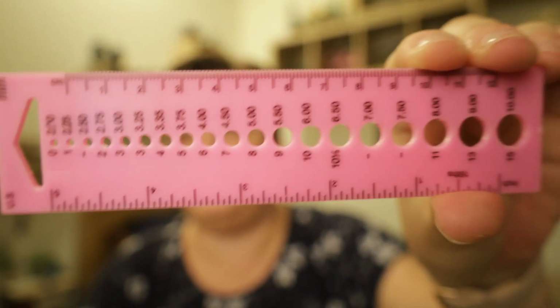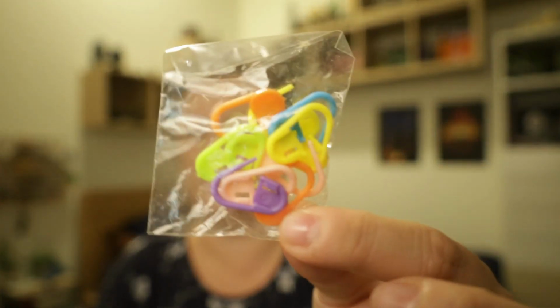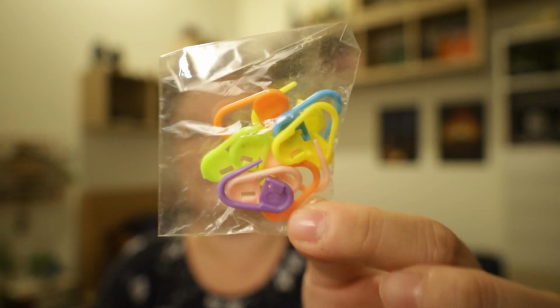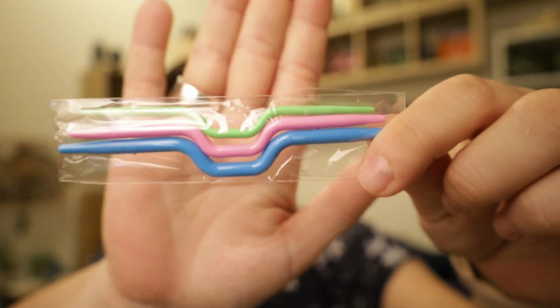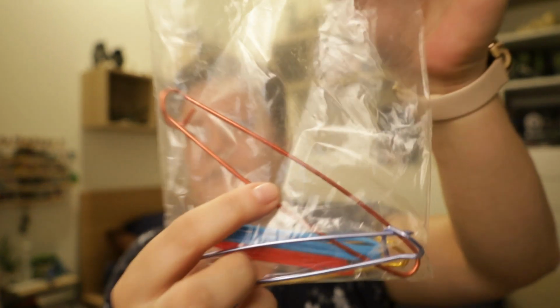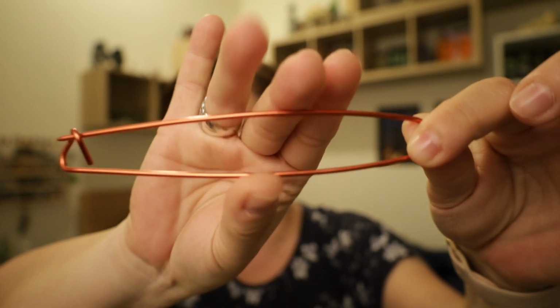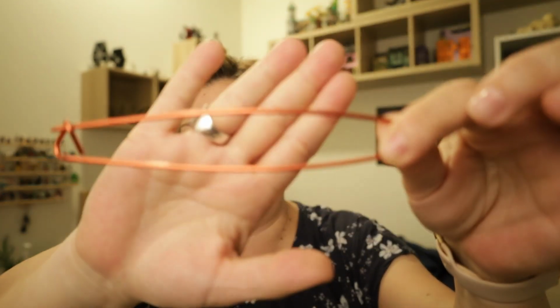And then it's got those gaps where you check the size of your needles. They've got these stitch markers, which, as you all would know, are my favorite. I love these plastic stitch markers. They've got these things as well. Are these also for cables, isn't it? I don't know what the other ones were for then. Anyway, it's included in this bag. Then we've got some big pins. Now these ones I think would work really well for pinning if you're working on a big amigurumi, to pin pieces together, especially if you work with like blanket yarn.